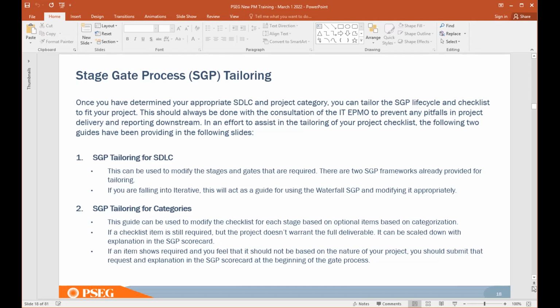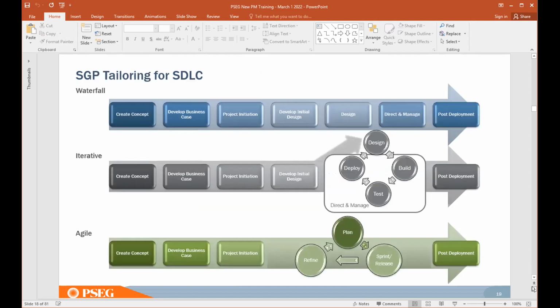It's a guidance, but if you are dropping some artifacts or certain deliverables, then you need to justify it, or there has to be a good business reason why you are not going to be complying with SGP, and those need to be articulated and approved. That is a rule of engagement. We'll talk about that in the next slide. Can you go to the next slide, please?